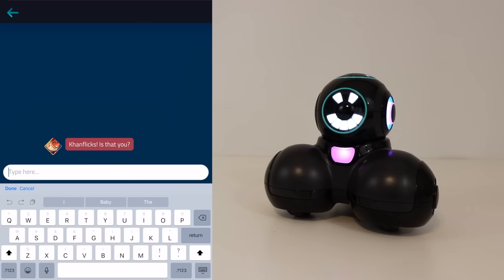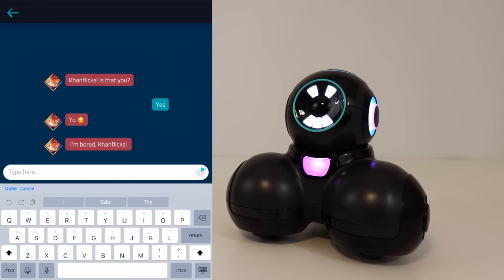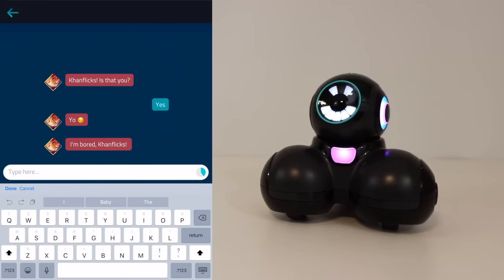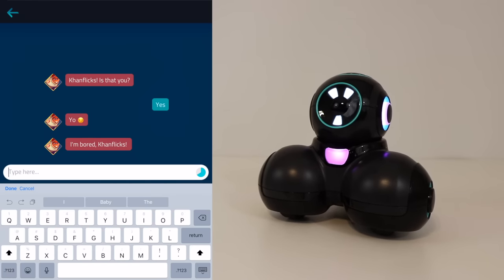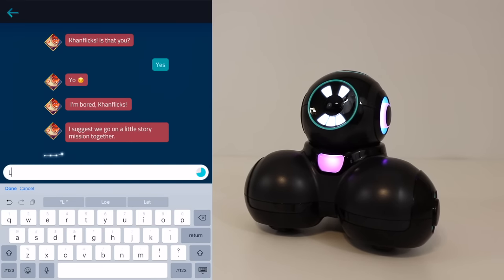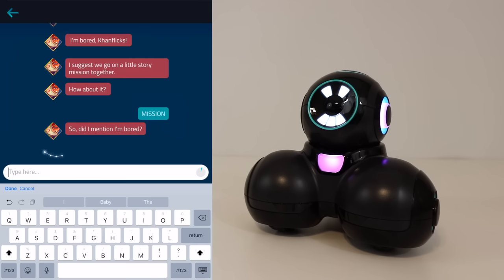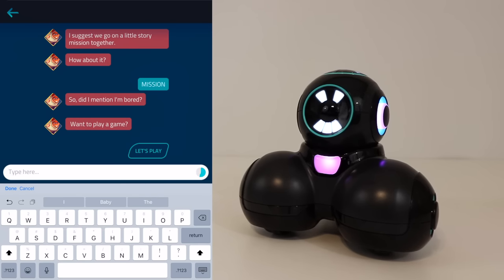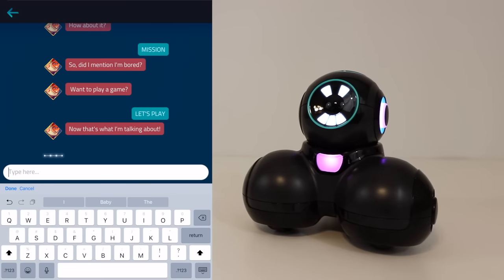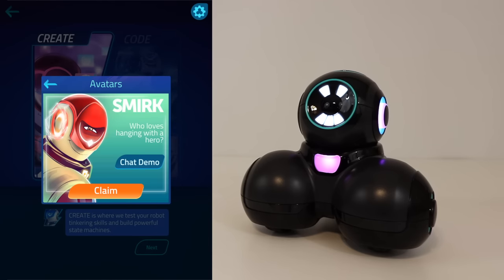Conflict, is that you? So I can actually text him, say yes. It's actually talking to me. You're my Smirk, the first robot to die. Boredom. Ugh. So we can go on a mission together? Who wants to play with their little buddy? So we can actually play different games? That's cool. So that's Smirk.